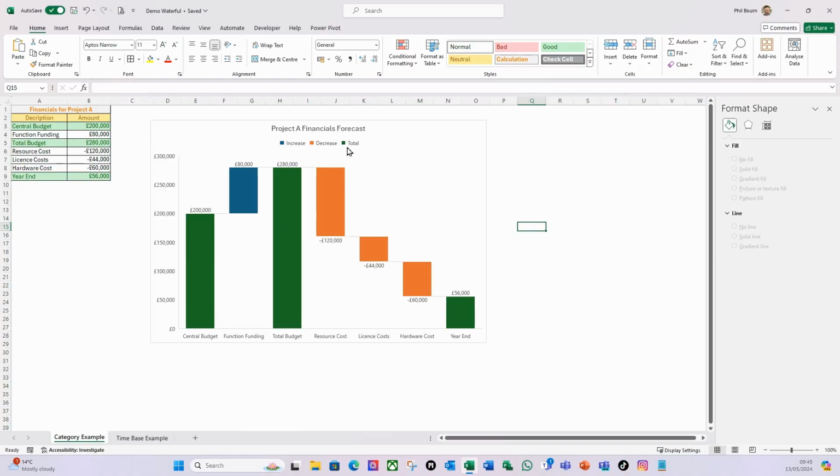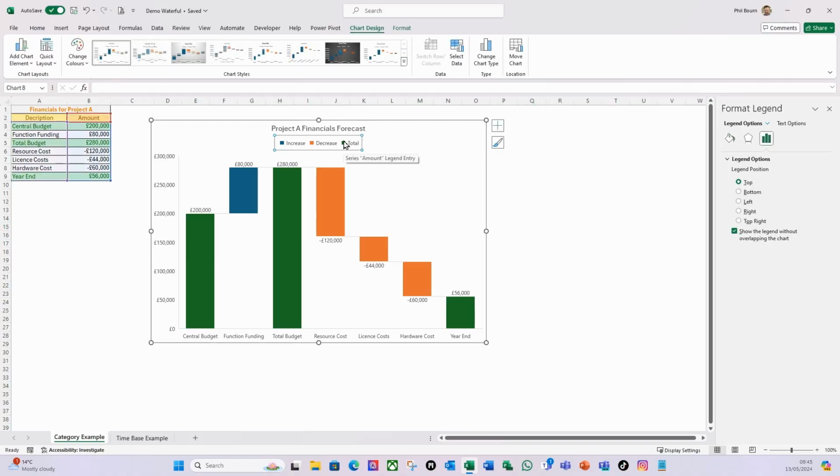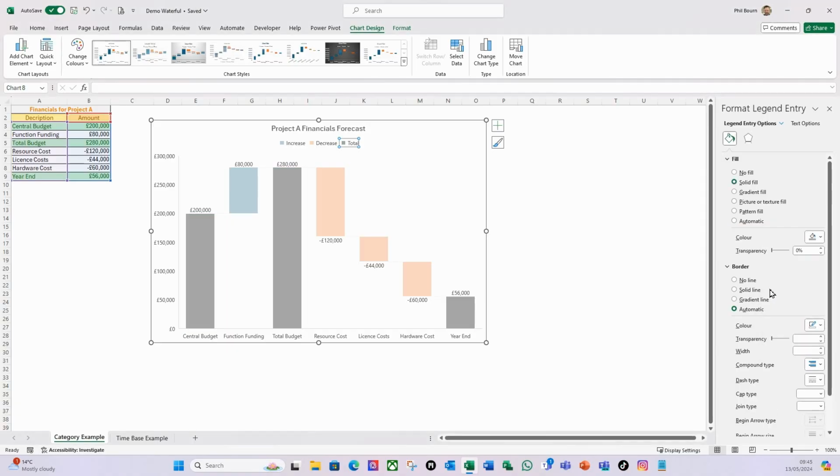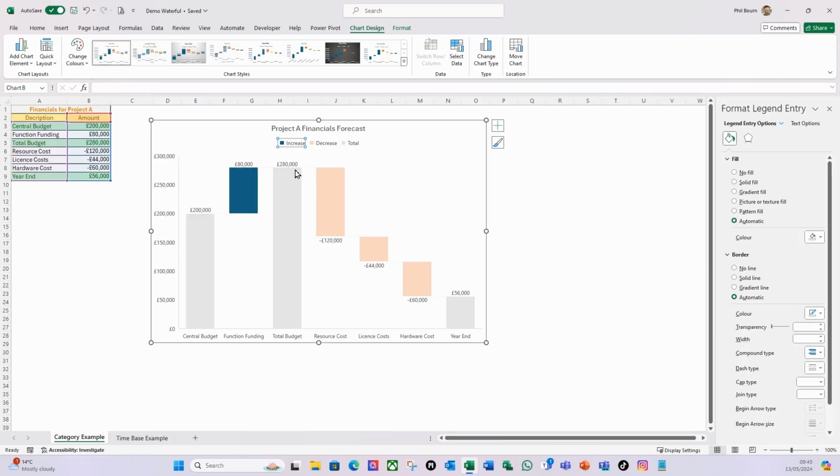So let's first of all change the total. And the way that you do that is on the legend, I'm just going to select that total here. You see the fill, and I'm going to change that to, let's make it a grey, like so we know what that is. I'm then going to select the increase, and I'm going to make that green over here.